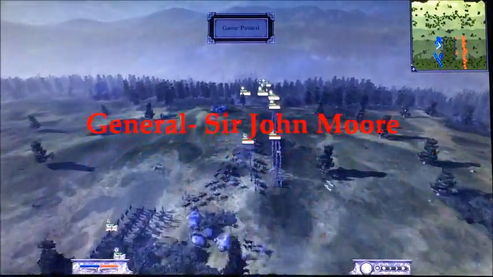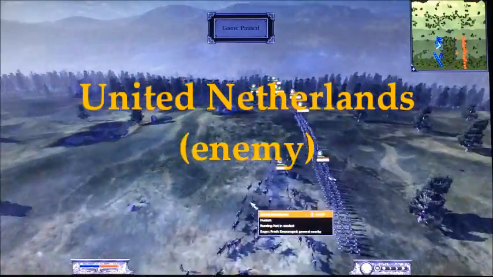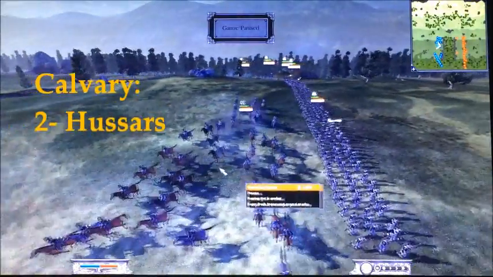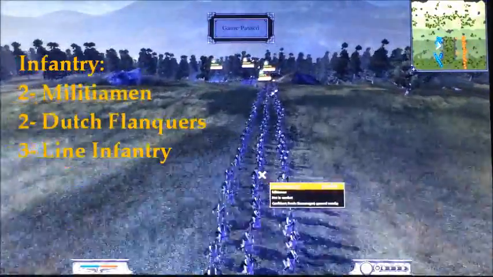Alright, let's move on to the last army, which is the United Netherlands. They have a smaller army. For their cav, they have a few units of hussars. They have a lot of militiamen, which is some lighter infantry.